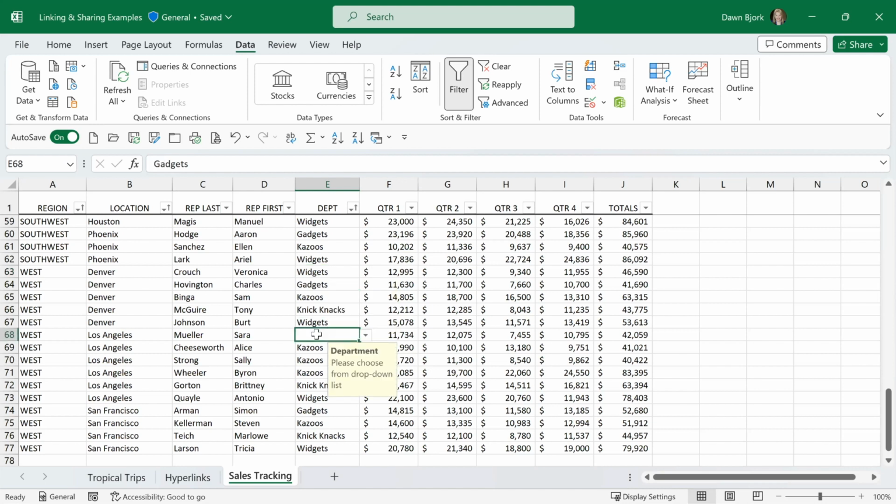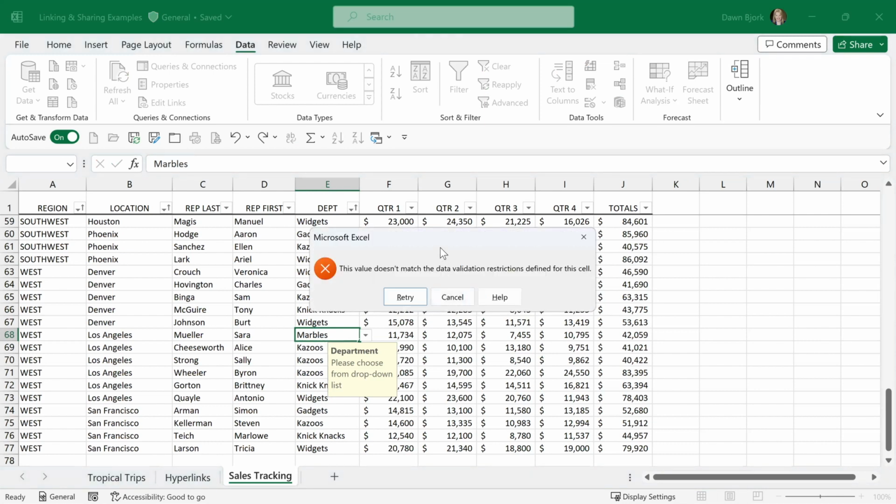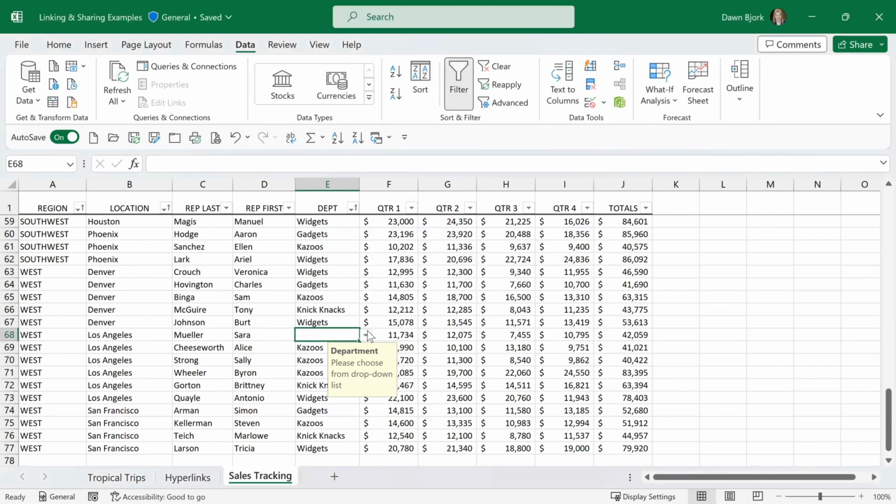And notice if I type in something different here, this is where I'm going to get an error message. This is one of the things that we could build into the data validation, because this isn't very friendly. You could say, for instance, only valid options are in the drop-down list, and now I can pick one of those. So that's the idea of data validation. Those are all ways for us to more effectively link and share data.